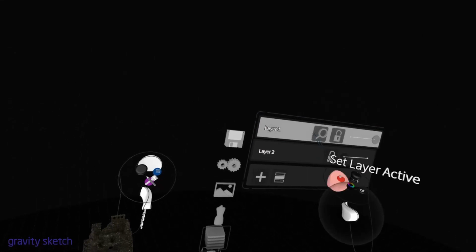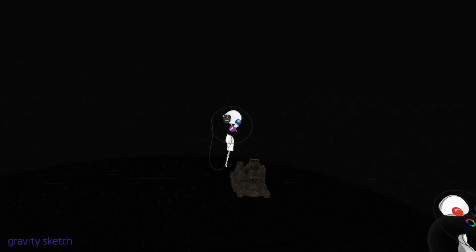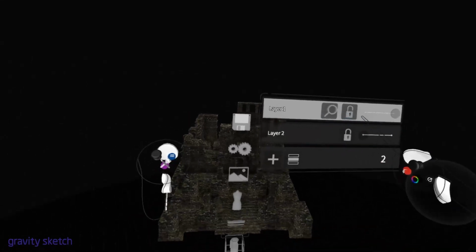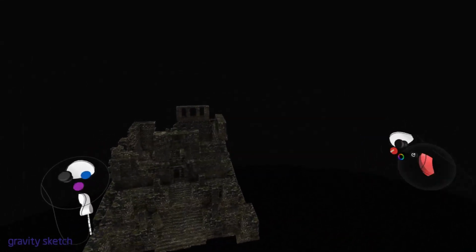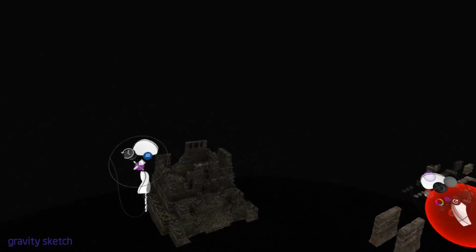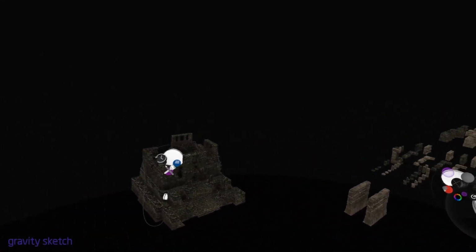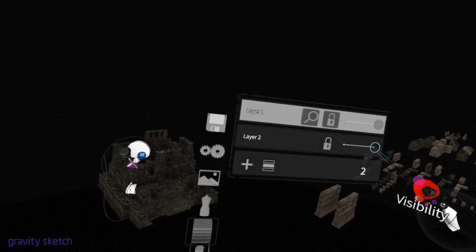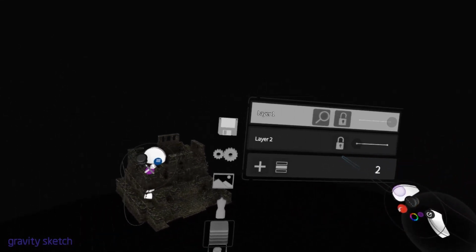When you export, Gravity Sketch will export only visible layers, so I guess this is a cool way to keep your pack inside the Gravity Sketch file, but export only stuff that you care about right now.